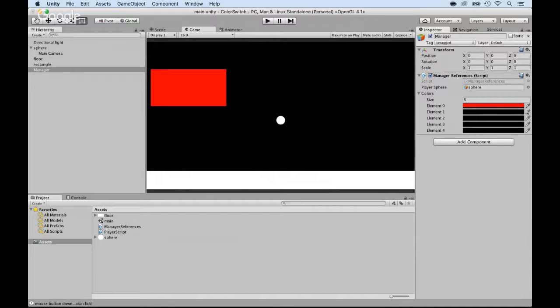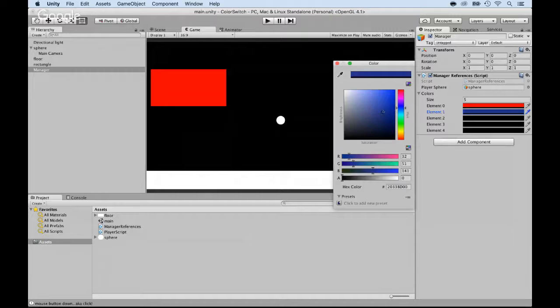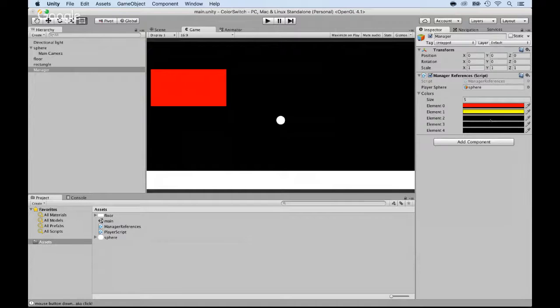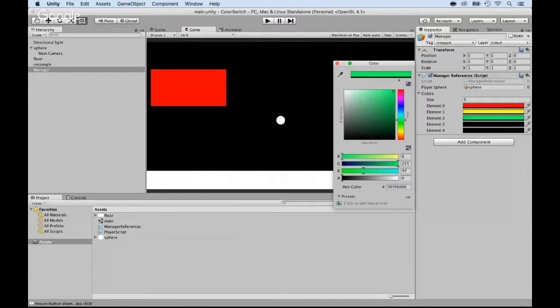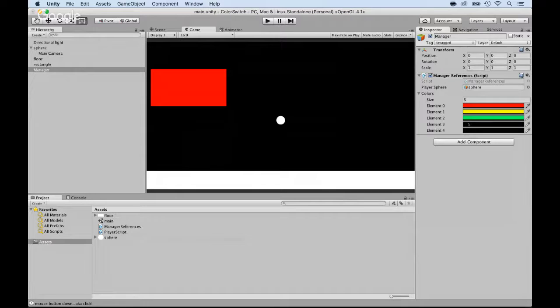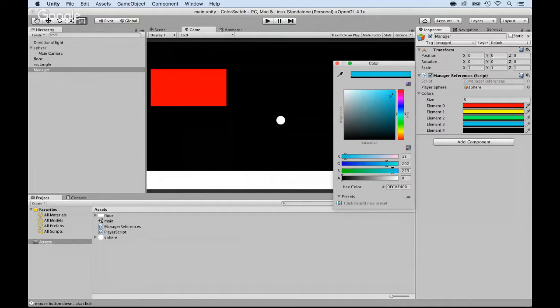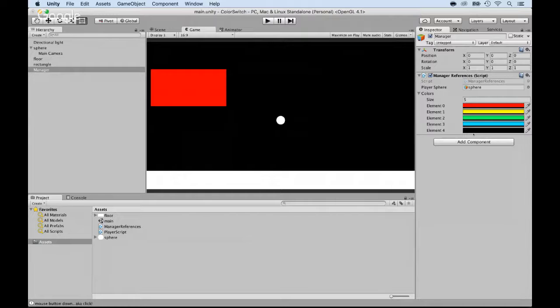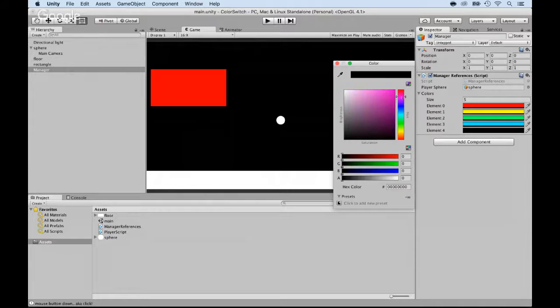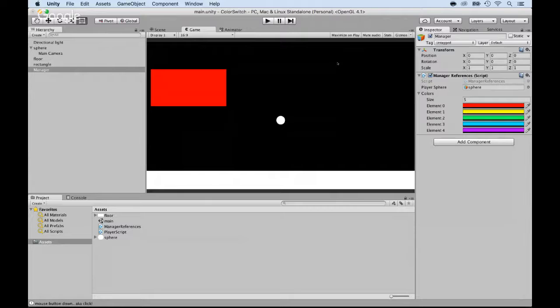The second color that I'm going to take, it's going to be yellow. I'm going to select a yellowish color. That's good. Then the next one will be green. So I'm going in the green area and select a green, and then I'm going to take a blue. All right, and finally I'm going to take purple. All right, so now I have a bunch of different colors, and 5 colors will do just fine to start the game, and it's easy to see them. Don't forget to save.